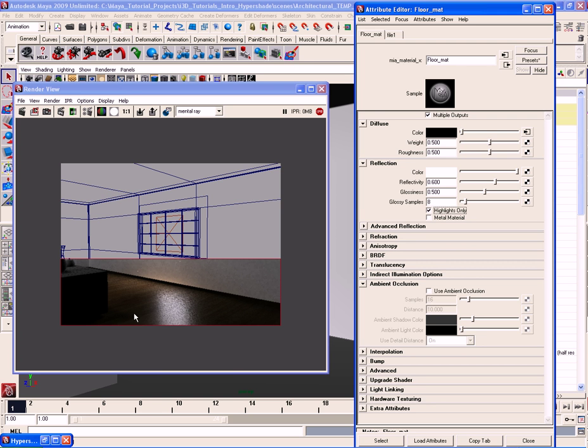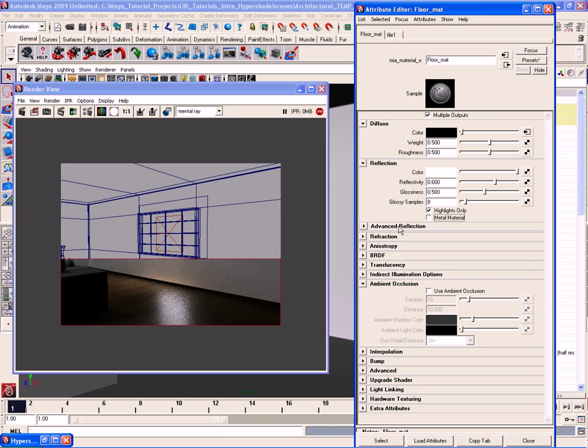I actually prefer the way that this looks instead, because I don't want that floor looking too shiny, looking almost like marble or ceramic tile, something like that. So I'm going to go with this sort of characteristic here. Looks a little bit better. Now the metal material parameter here, if we turn that on, it totally changes the way that this thing reflects. This tries to mimic better the way that metal materials reflect light and highlights things like that with this architectural shader. And we'll talk more about that later.